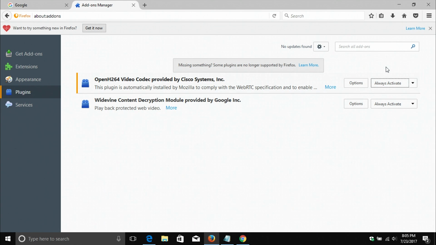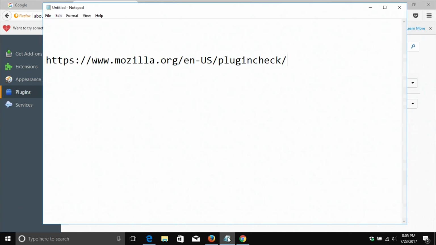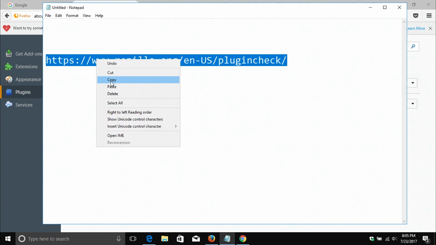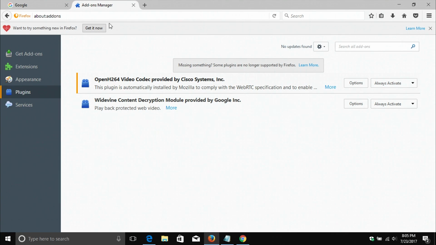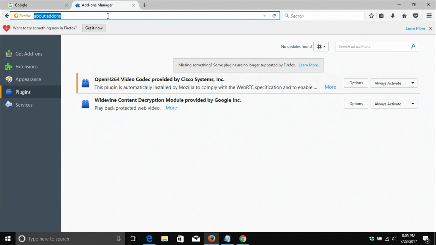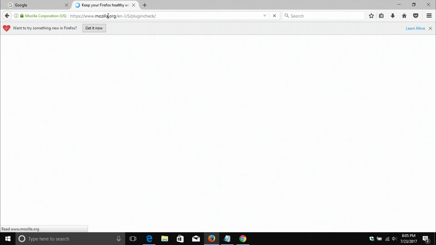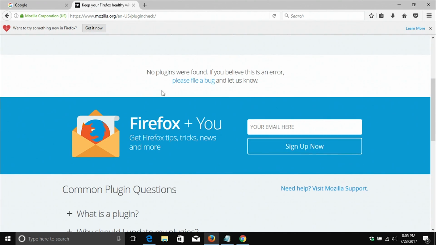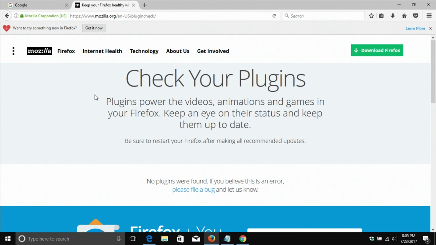Additionally, if you go down to the notes below underneath step 5, there is a link, a URL that you need to copy. It's this one right here. You're just going to copy it and paste it into your Firefox web browser. What this will do is just double check to make sure all of your plugins are up to date. If there are any updates, it will list them down here. Just make sure that if it does list any updates, that you do the updates.